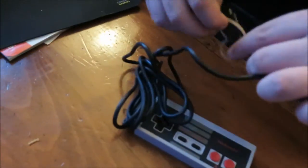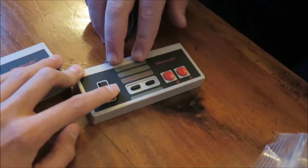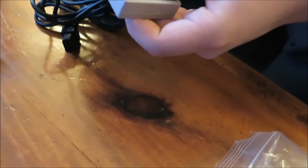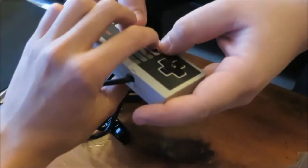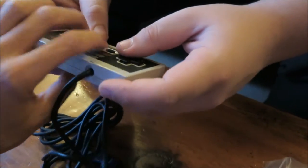Alright. You got that off? It's $5 for these. Let's compare it with my controller that came with my system. As you can see... wow. That is really stiff. Let me see. Oh my god. How does select feel? They feel normal. Yeah, but that is ridiculous. The A and B buttons and start and select feel fine, but that D-pad is ridiculous.